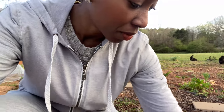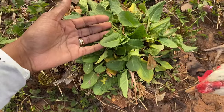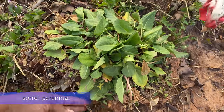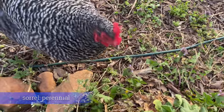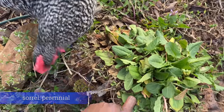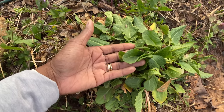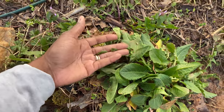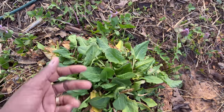My chickens are out enjoying life; I have my broccoli covered so they can do some free ranging. Let's take a look at the sorrel here. This is sorrel — I actually dug it up, that's why it's out of the ground. My chickens want to try to check it out too. Sorrel is really easy to grow and comes back year after year. This plant has only gone to seed one time — the mother plant died off and dropped seeds. It has a really delicious lemony type of flavor.